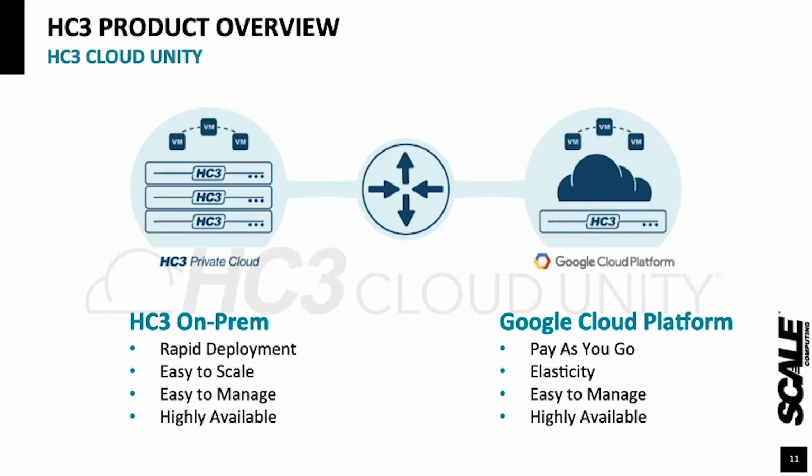You're not committing to a significant amount of resources that you may or may not need, especially in a DR scenario. That's really where the cloud is ideal for, because you're only going to be paying for workloads that you'd be running in an actual disaster. You can back up and protect those, but you're only going to be paying in on-demand. With a consumption-based model, it makes that far easier.